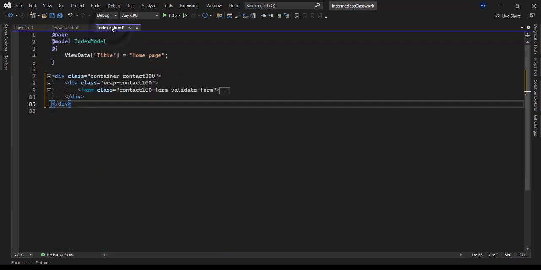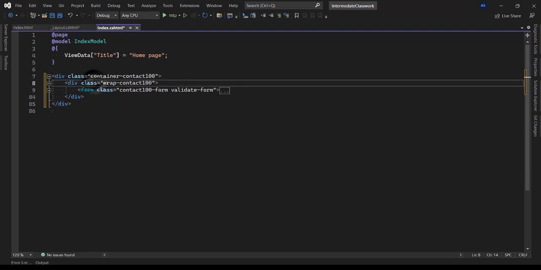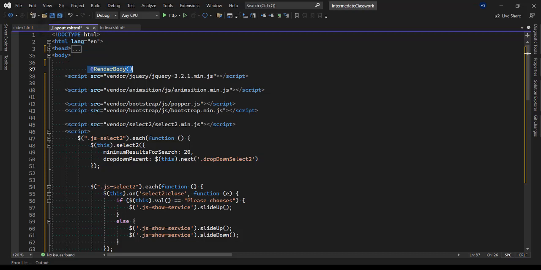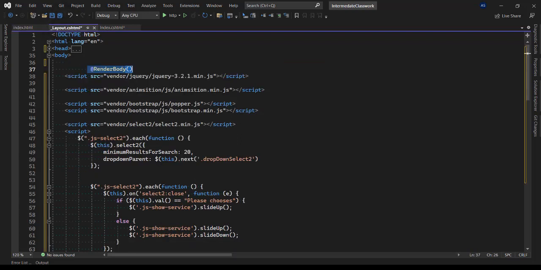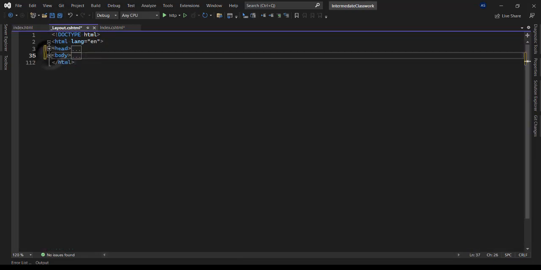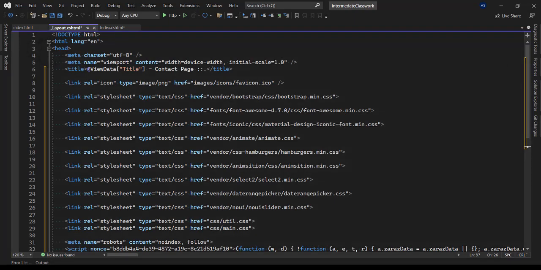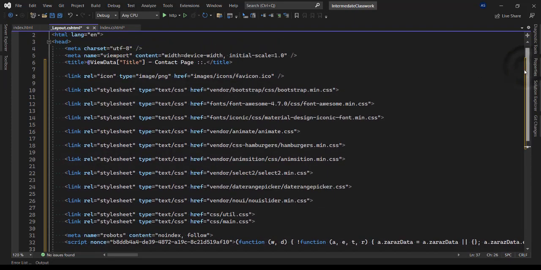So I've pasted the important thing in my index. I've pasted every other thing inside my layout. So I don't need the template again. The one other thing I need to do is proper referencing. You can see I still have my page. I need to do proper referencing. This is just setting up HTML. So proper referencing is this.